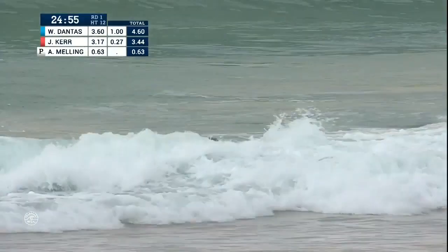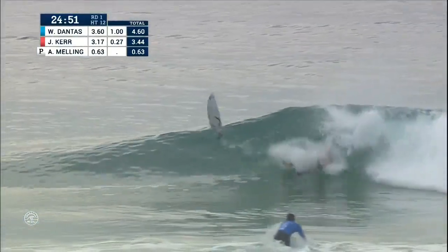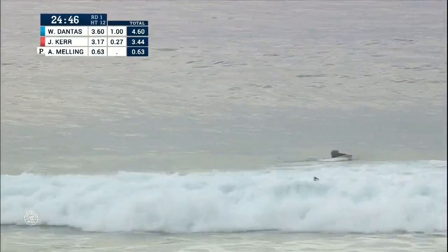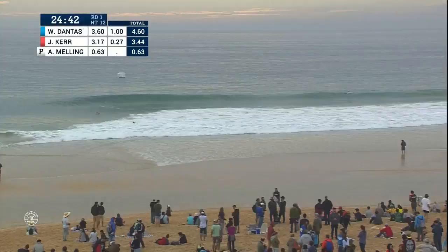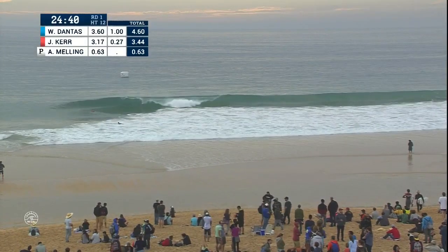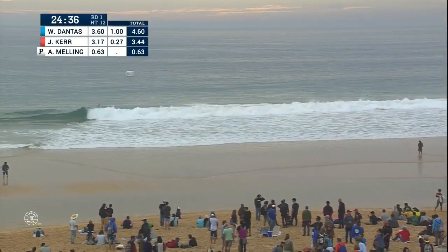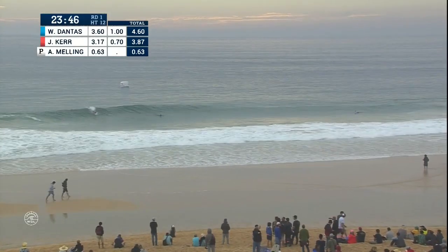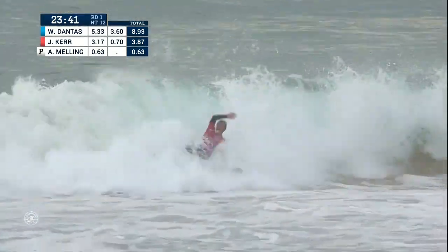You talked about just his ability to displace water, and we'll get back to that in a moment, Ross. As we see Josh Kerr just getting a frontside snap wrong on what was a pretty decent looking wave. But what is it about Wiggly? Why is he able to move so much water — is it all power? Well, he's really strong for sure. He's got some big legs on him. He does a lot of jiu-jitsu training, just beautiful timing. And it's fun to throw water around. Well, some movement at the moment with surfers splitting the peak.